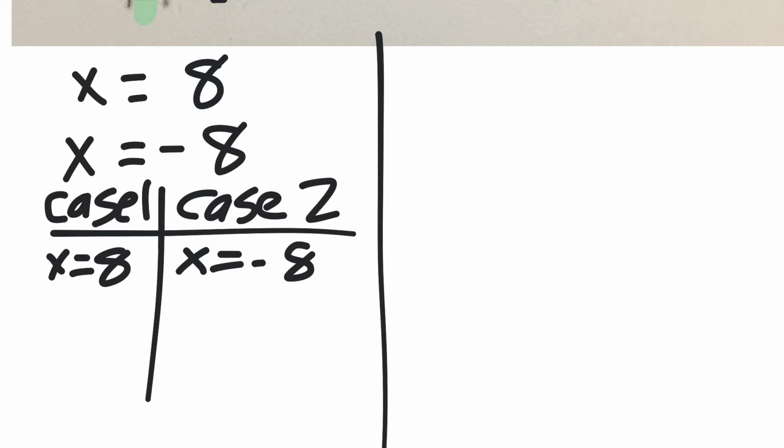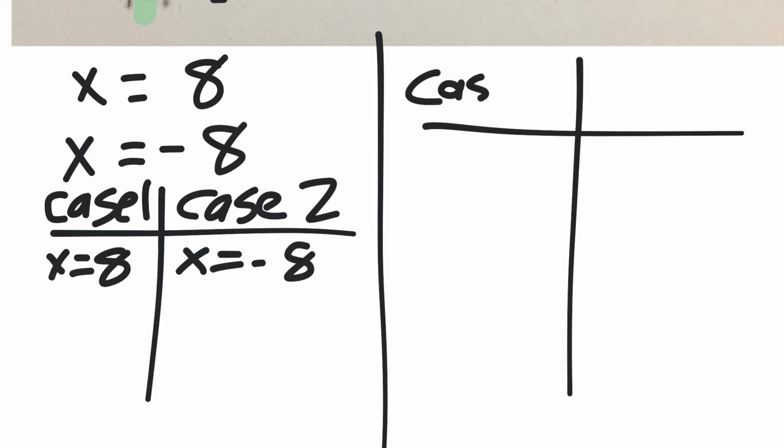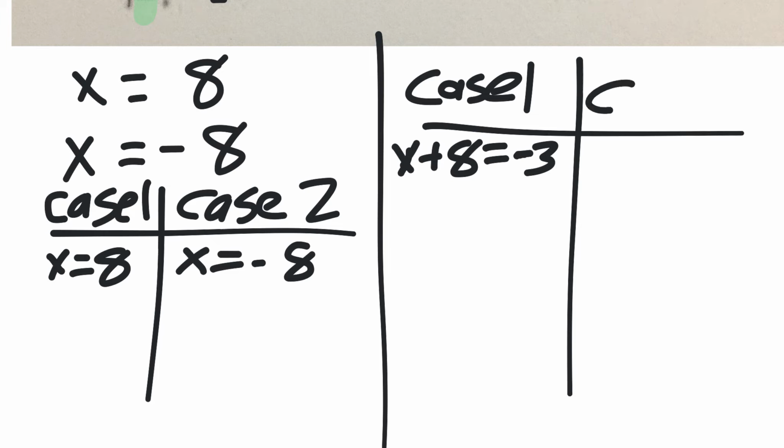Okay, now we look at the second one. So this one is a little bit more complicated, not much. We have the absolute value of x plus 8 equals negative 3. So first thing, I need to get my absolute value bars isolated. They are. They're the only thing on their side of the equal sign. So my first case is what is inside the absolute value bars, x plus 8, should equal negative 3. The second case, what's inside the absolute value bars, x plus 8, would equal negative 3. Okay, well, we write negative 3 as positive 3.